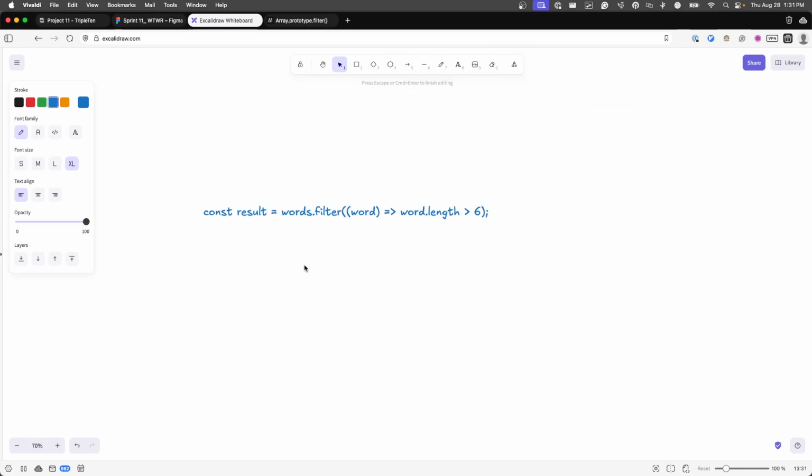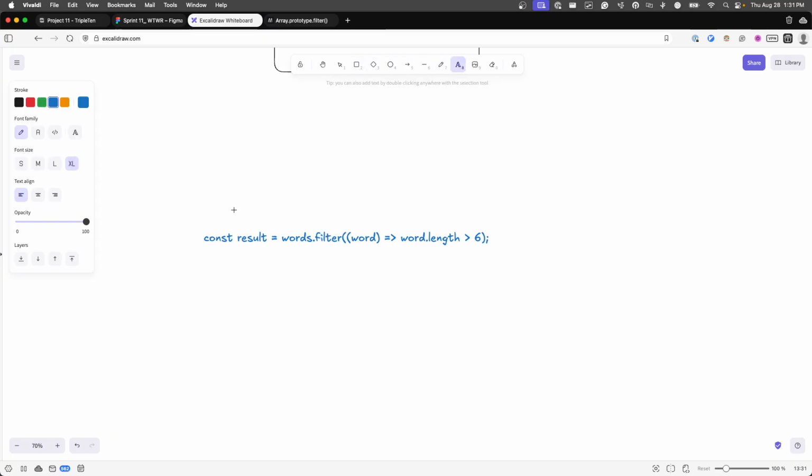And how can we make this work? Let's say we have a clothing items array, and it is an array of objects. These objects have an ID property and some other properties that aren't relevant here. It's just the ID property that is relevant. We've got a bunch of things in this array.